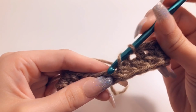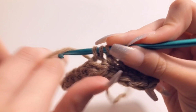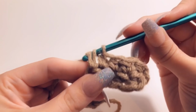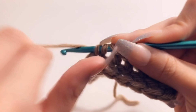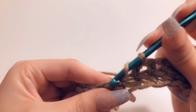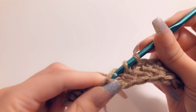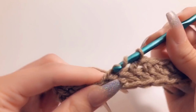yarn over, go into the next stitch, pull it through, yarn over, go through all 3 loops, yarn over, go into this next stitch, bring the yarn through, yarn over, go through all 3. You're going to repeat the same steps for the rest of the row until you go to the bottom. So into each and every stitch, you're going to put 1 half double crochet.